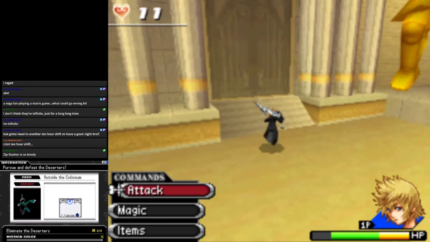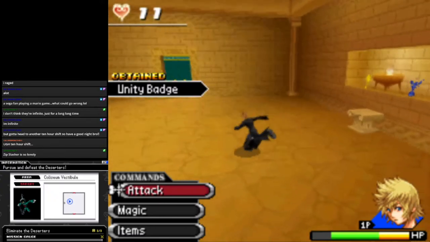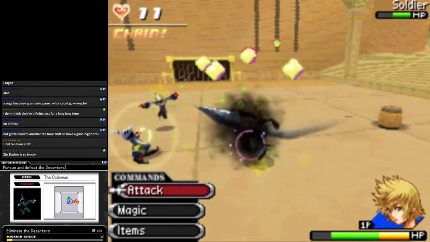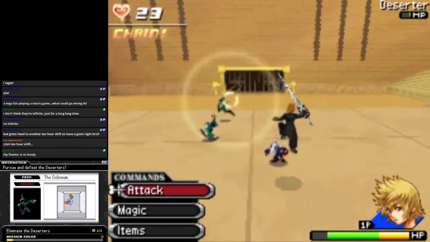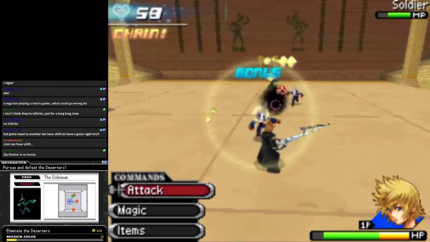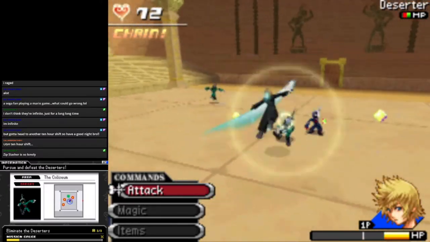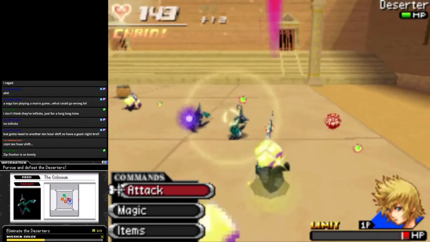Oh boy, another Arrow recipe. My favorite! Oh hey, sweet, Unity Badge. Oh no, flashbacks to yesterday. A soldier, what are you doing here? I want the deserters. Okay, limit break. If this all goes according to plan, we can kick some serious butt.